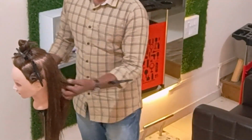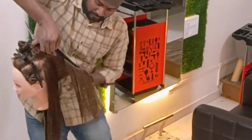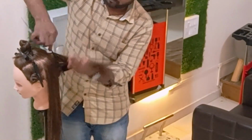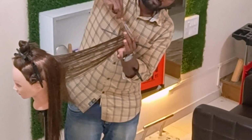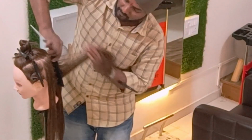And we consistently keep making the effort to educate you guys, and every time we come with a new concept for haircuts, differently, on synthetic hair dummies, which is the best part, where you can learn a lot.